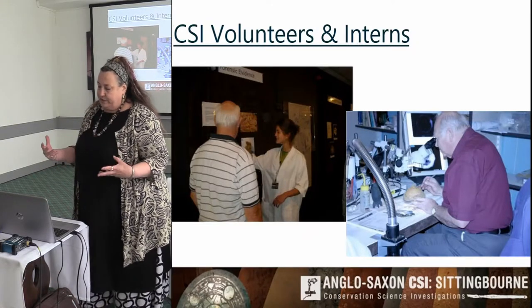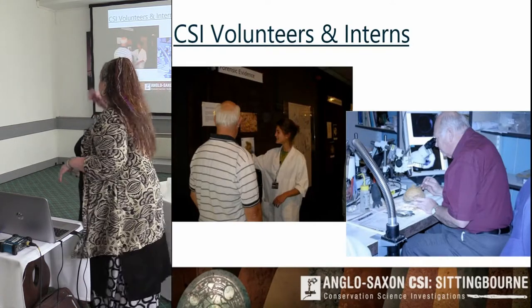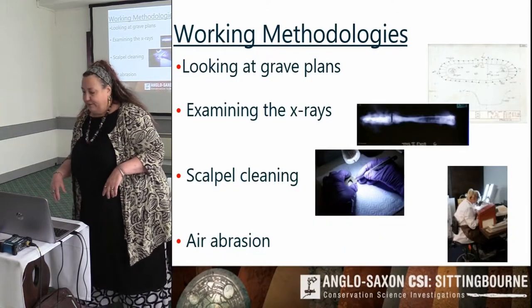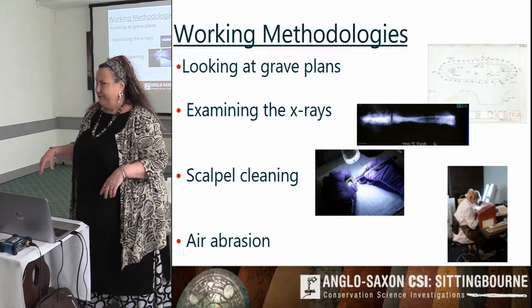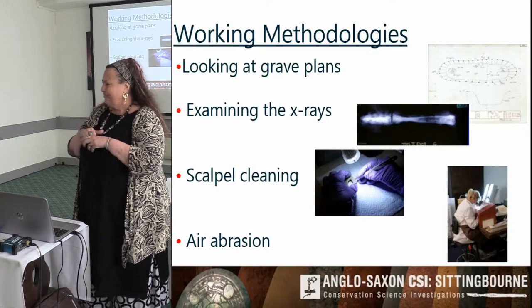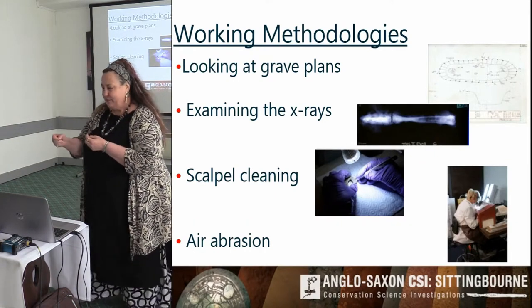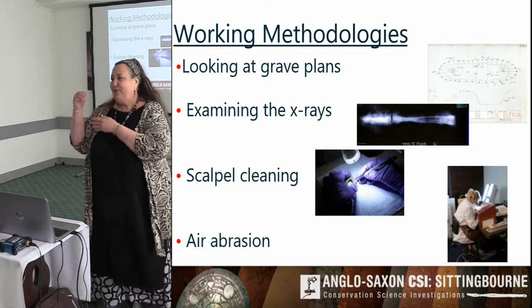The success of the project has really been a whole team effort between a lot of conservation students and interns. Virginia came from the Sorbonne in France, but we had interns from most of the conservation programs. The man on the right is a doctor — he used to be a breast surgeon — and his wife was giggling away because he was working on a shield boss. It turned out to be quite funny: he gave up because he liked to use his scalpels on soft flesh rather than hard corrosion products.